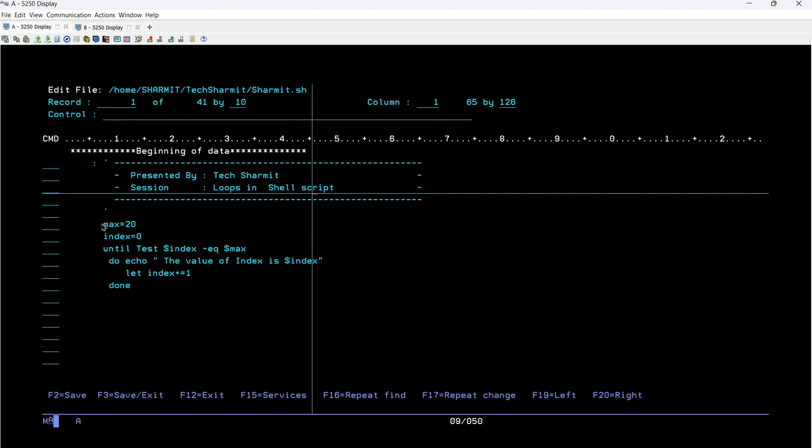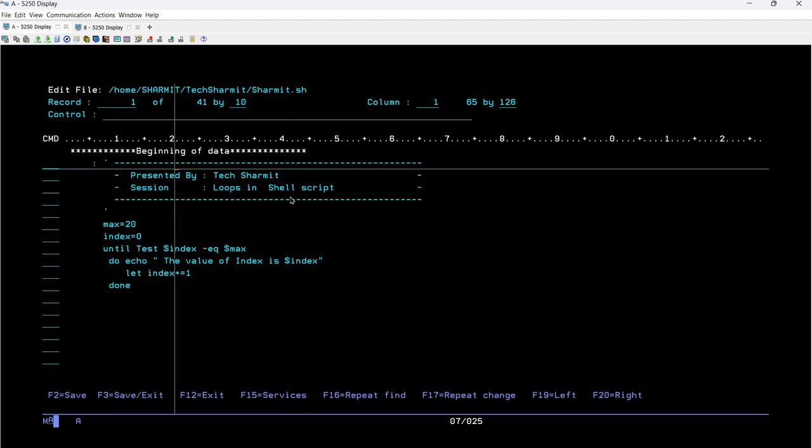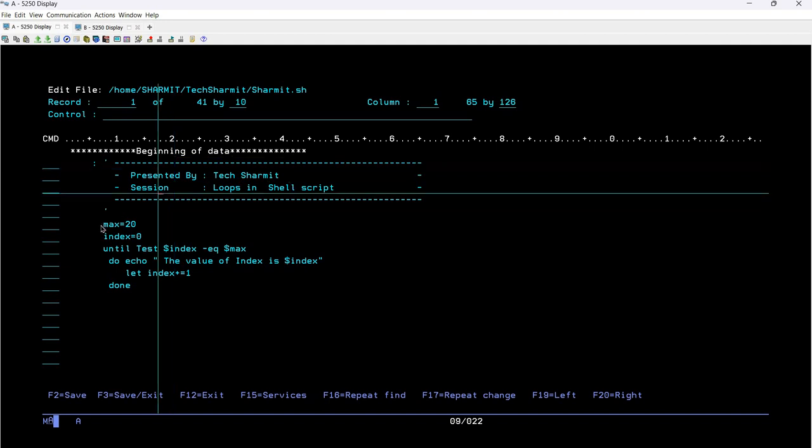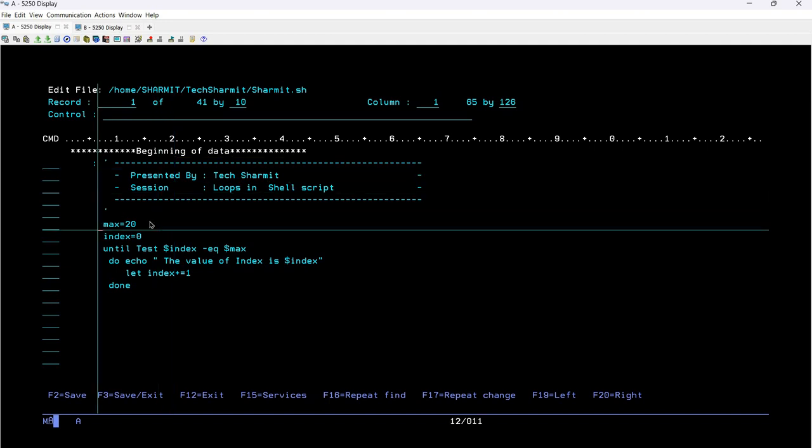Below this, the multi-line comment is just for introduction purposes. Then we have the first line as max equals 20. Now what is this? As we are running a loop, let me explain in a simpler way for those who are not familiar with looping statements.